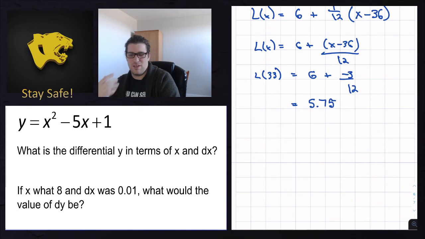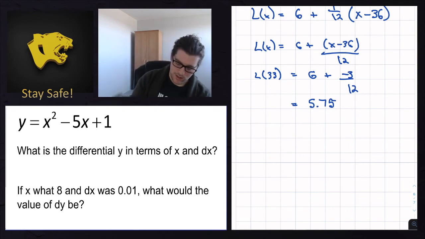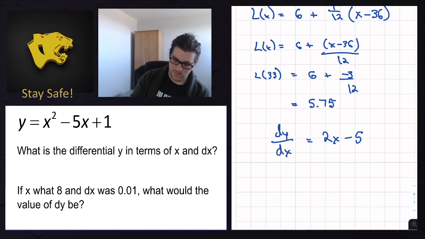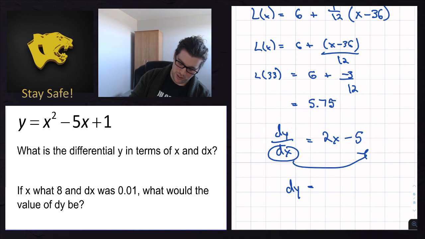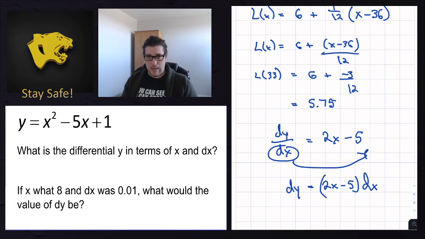But the way that the textbook does it is a little bit funky. Instead, it takes the derivative of both sides of this equation. So dy by dx is equal to 2x minus 5. And then it takes this and separates it over to the other side, which I don't like to do in front of my students because I have not given you context in which that would be okay.